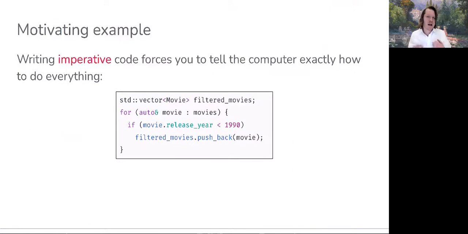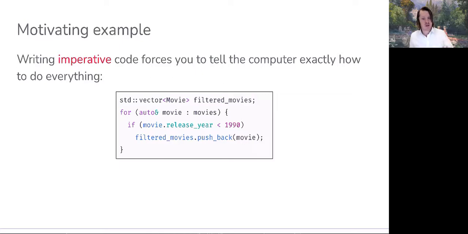So here, let's consider the imperative approach. Writing imperative code is going to force us to tell the computer exactly how we want to go about this process. So we might have a new standard template library vector containing movie objects identified by filtered movies. We then might write a for statement and iterate through each movie within our movies collection.